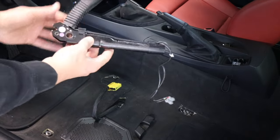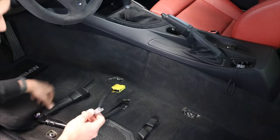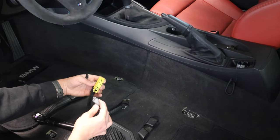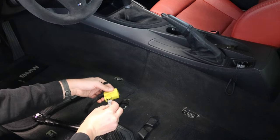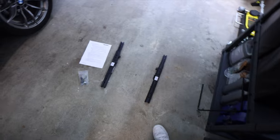All right, so here is the piece that we just pulled out and the plug for the seatbelt. And if we look at the original plug right here, it's sort of keyed for that portion, which is just like this L, and we can just plug it right back in. All right, so I'm just kind of looking at everything here.